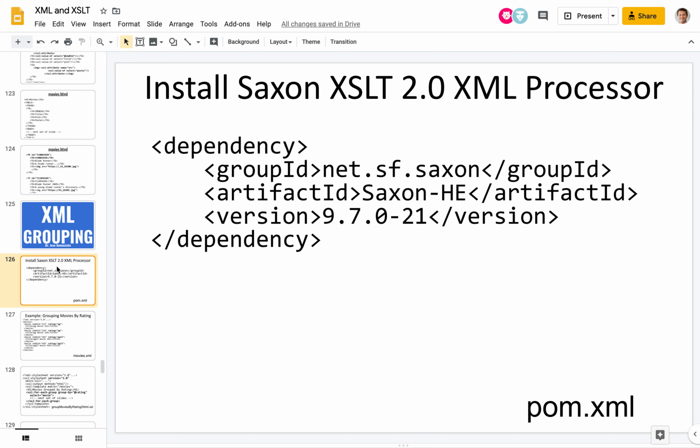Oh yes, for this to work, you do need to install an XML processor and add it as a dependency in your POM file. Otherwise, Java won't know how to run your XSLT 2.0 references.